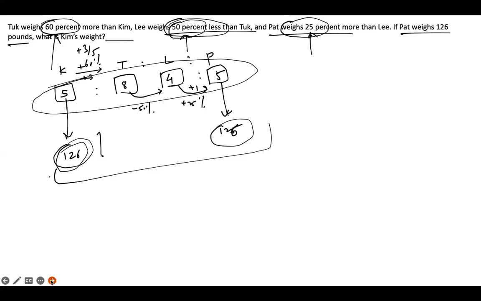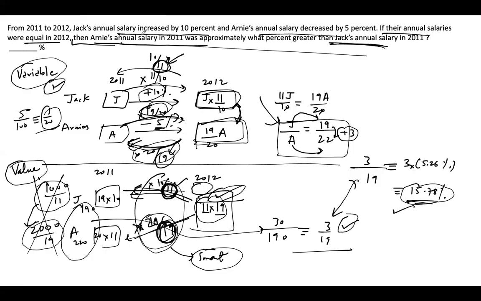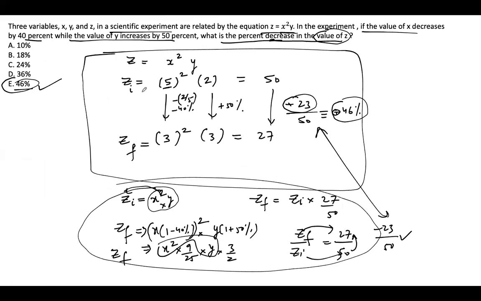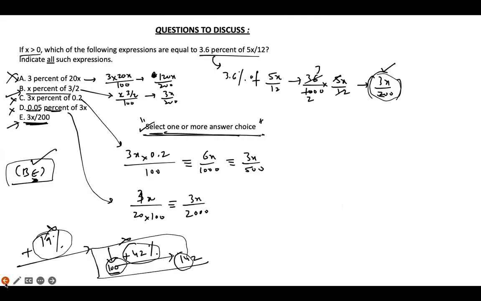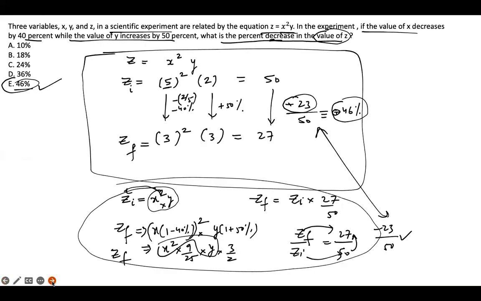So how should I realize what's the way to go for the question? By seeing the values. In this question, definitely assuming values. This question, maybe going by equation. This question, definitely values. This question, you need to solve.